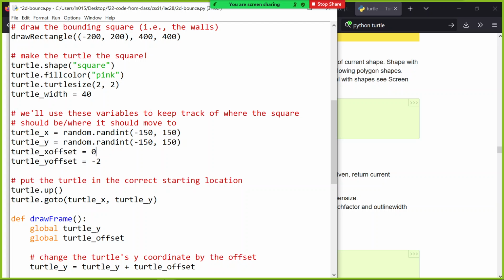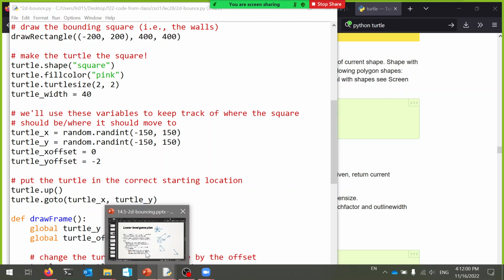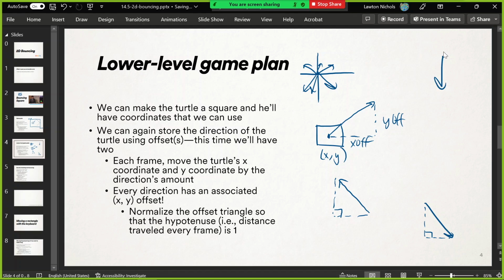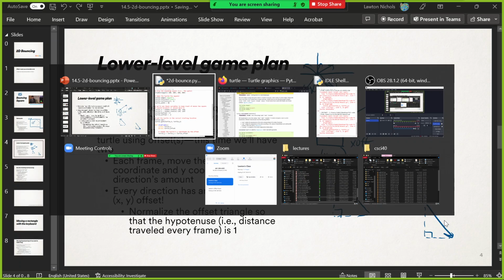But we'd like these to be random, right? So instead of being 0, negative 2, so always going downwards all the time, let's make it up and to the right sometimes, up and to the left sometimes, down and to the right sometimes, down and to the left. So that is just pick an offset for both x and y. It can be positive or negative, because sometimes you want a negative x offset so that you're moving to the left a little bit, as well as in some up and down direction. Or you want a negative y offset so that you move down and somewhere with x, right? So that's going to change where we move, those offsets.